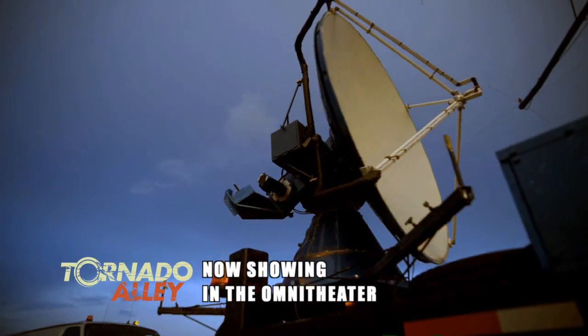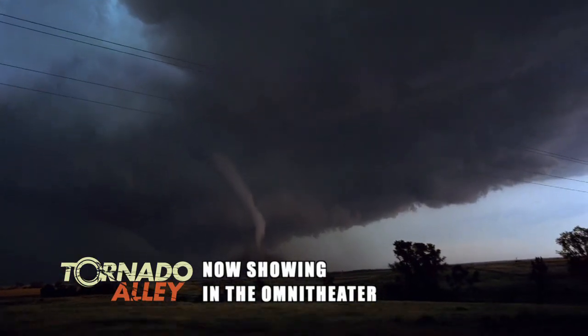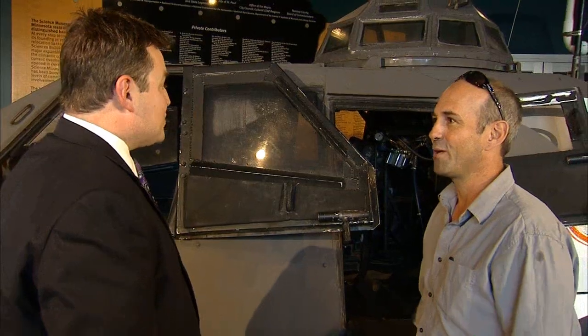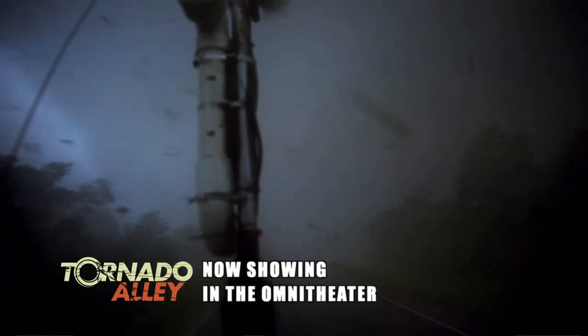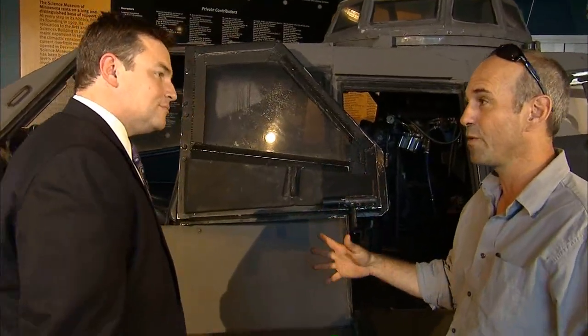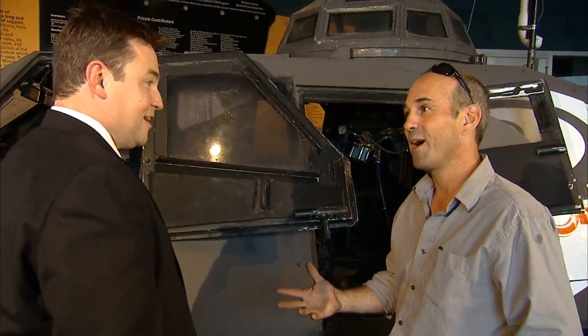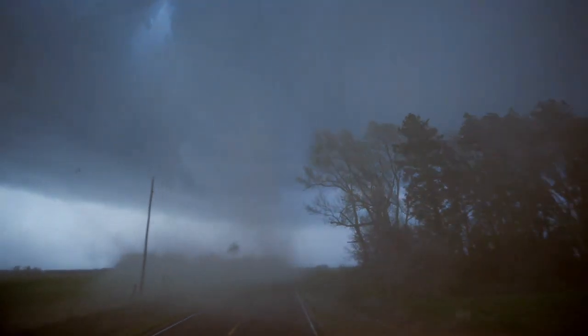You're not always in the middle of a field — you might be in a city, a town, a community where you experience these things. You never know under what conditions you'll be presented with the possibility of going into a tornado. You don't know if it's going to be picking up trees, you don't know what it's going to be picking up. Even though we have an armored vehicle, a telephone pole spear is going to go right through this thing. Road conditions are not always optimal, and sometimes tornadoes chasing you get that adrenaline pumping. There have been many moments over the course of eight years of filming where instead of chasing the tornado, we lost complete control of the situation and were being chased by a violent tornado down the road.